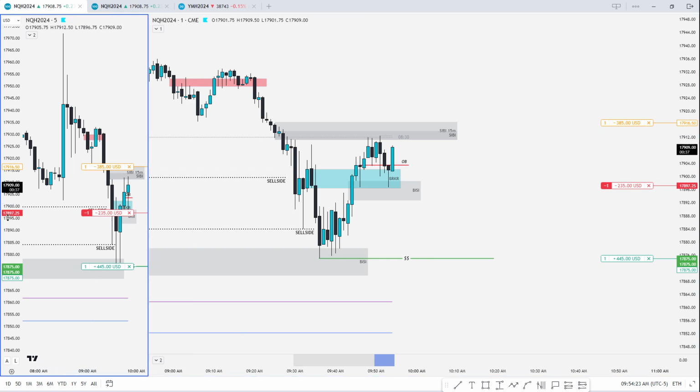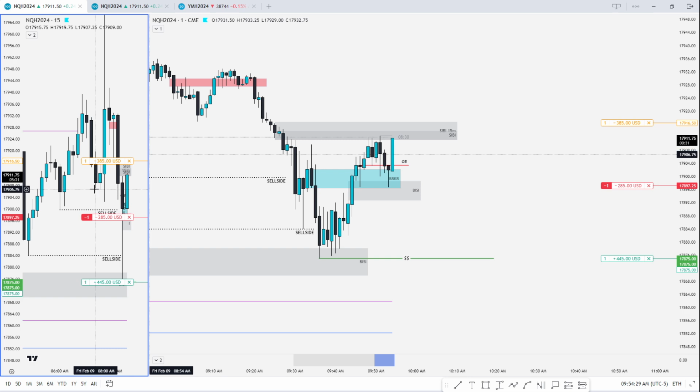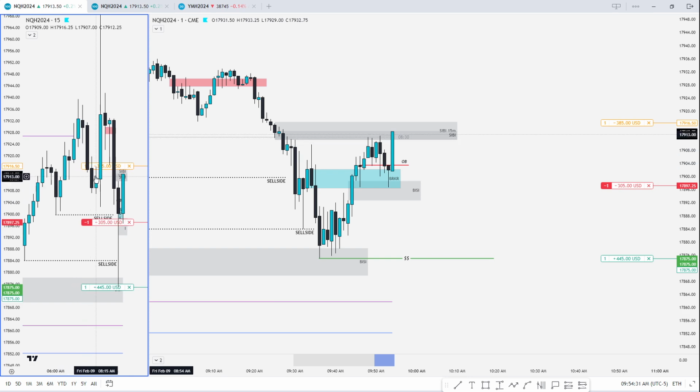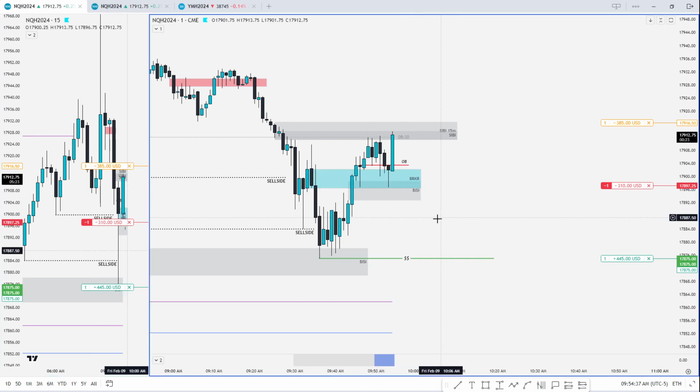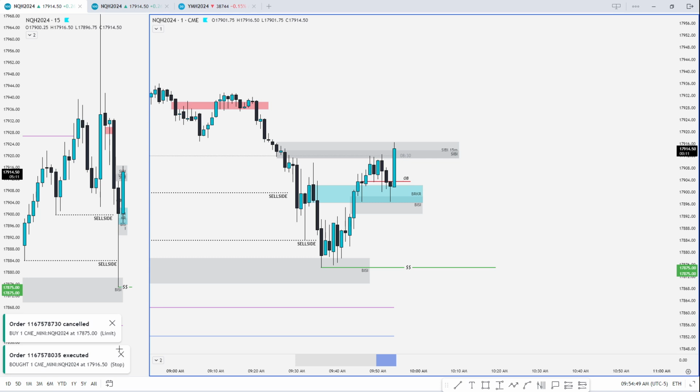Probably best to wait for 10 a.m. Don't get too antsy with it. I do want to see how the 15-minute breaker holds as well. You can see this bullish breaker is already holding. And stopped out. Would have gotten the 20 from here? Nope. So I should have waited for 10.